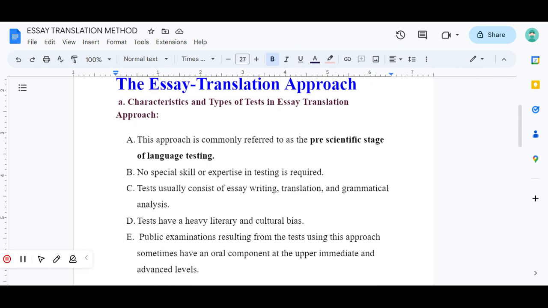What usually happens, the test developers provide the test in the first language of the student. For example, if someone is from an Urdu background, so the first language is Urdu, they will be providing the sentences or the paragraphs in the first language, that means Urdu, and then they're going to translate all the paragraphs and sentences into the English language. All right, that is why this approach is not very effective, and it is a bit difficult for these students to attempt as well.